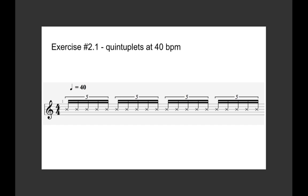Okay, so this is 1, 2, 3, 4. Now, each of these pulses gets 5 subdivisions. And this is getting at that divisive rhythm thing. It's one thing to say 2, 3 times 4 now, times 5, times 6. That's multiplicative.